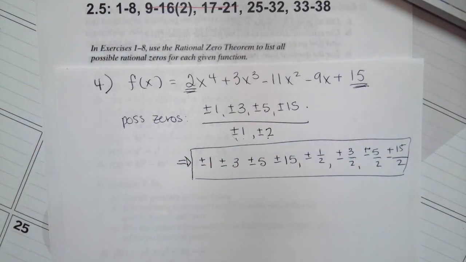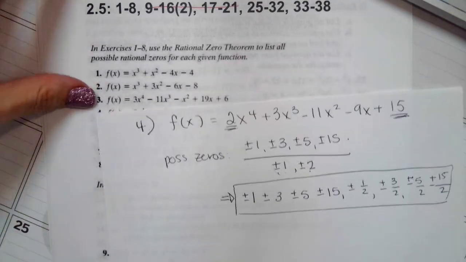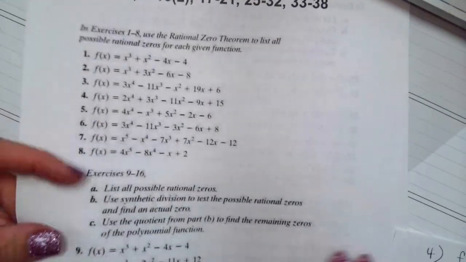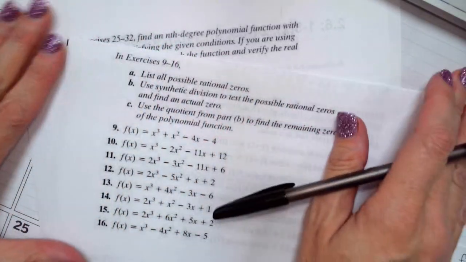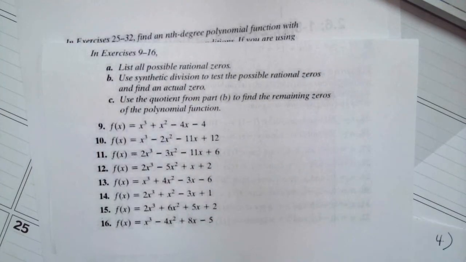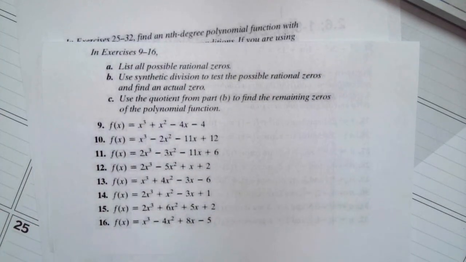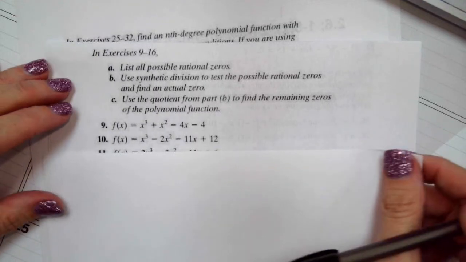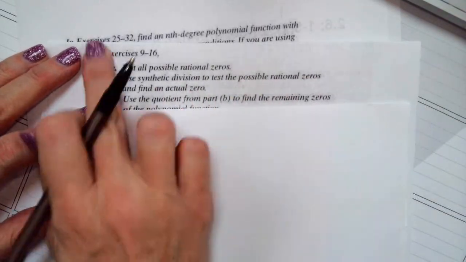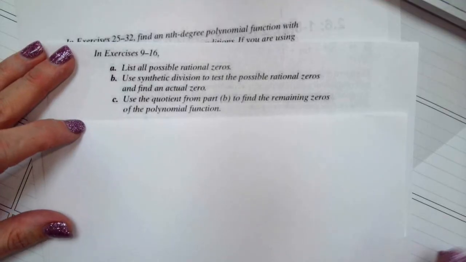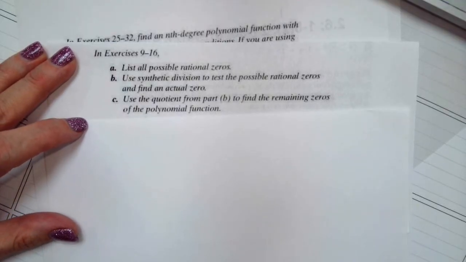Okay. All right, so now looking at the 9 through 21 section, this is where you are supposed to list all of the possible rational zeros, and then you are going to use synthetic division to test one of those to get it down to a quadratic, and then we're going to solve it for the other two. Now, quick reminder, we are not testing all of those zeros until we find an actual one. We are using the graphing calculator to help us find one. So that's really what step B is.